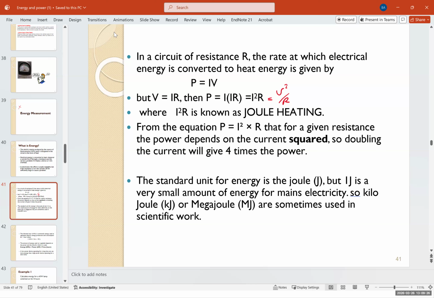When we use a transformer, usually on the generation side, we use a type of transformer that is called a step up. A step up means we are stepping up or increasing the voltage, and at the same time, we are reducing the current. Why do we like to increase the voltage when we want to transmit power over long distances? It's because of this equation that you see. Increasing the voltage is always divided by R, but increasing the current at the same rate is multiplied by R. So increasing the voltage is going to have a lower heating effect on the transmission lines than increasing the current. That's one main reason.